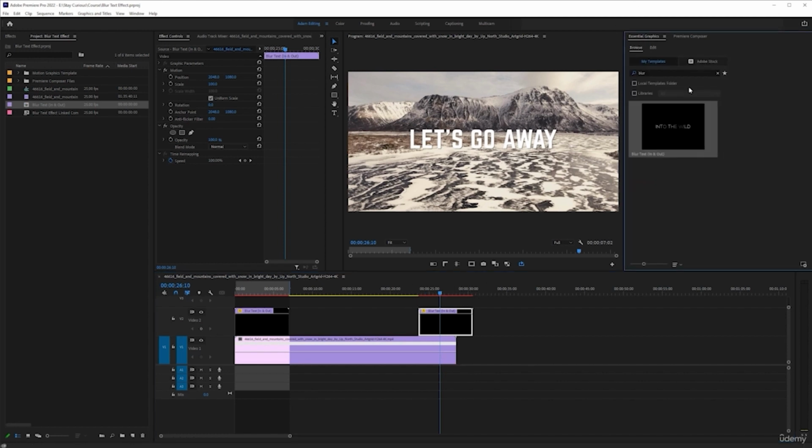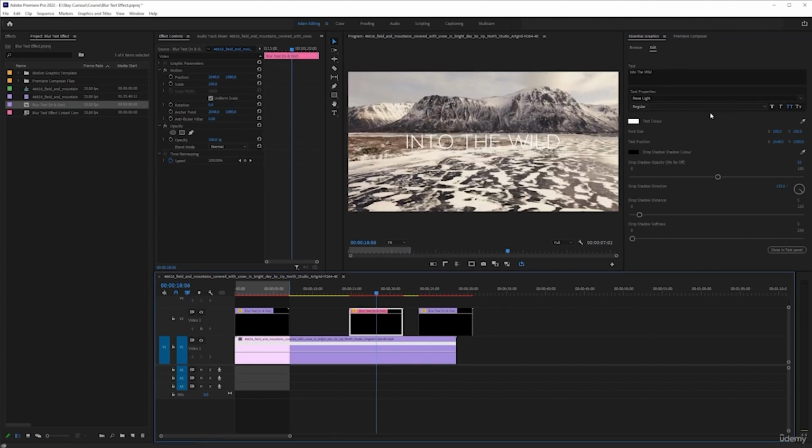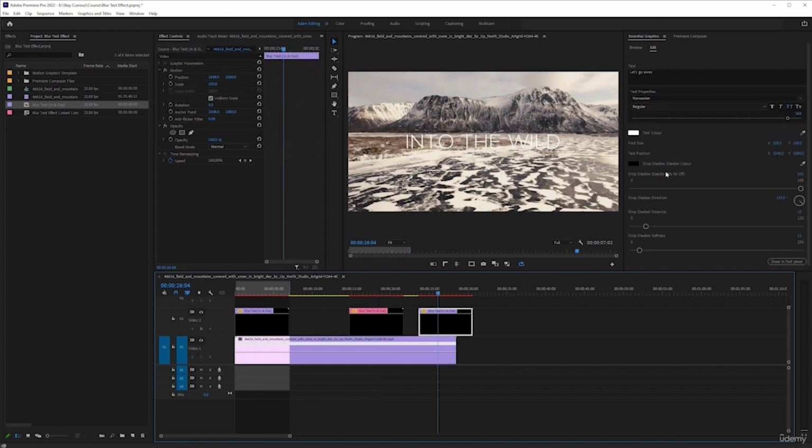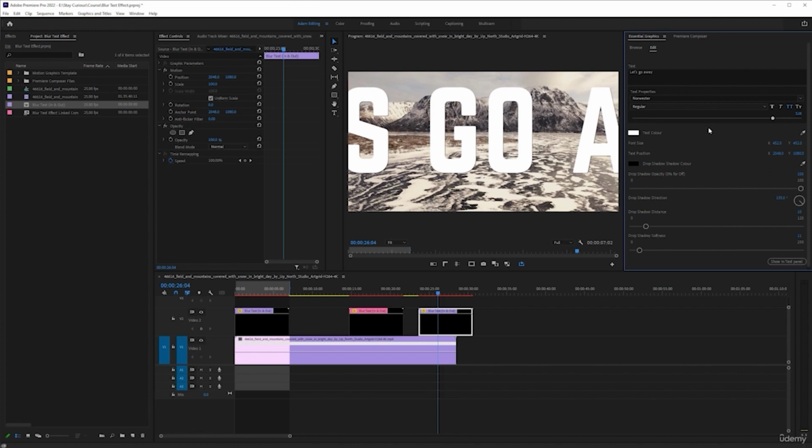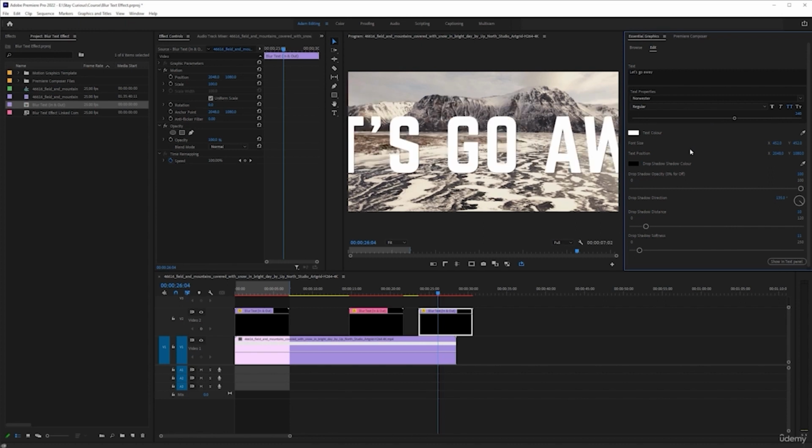If we bring this in here and drag this in, a brand new version doesn't have the slider. This version does have the slider. However, this version, as well as having the slider to change the font size, also has this to change the font size. So we could make it huge with this size, all the way up, and then bring it back down with this slider. It kind of contradicts a little bit, but you know what I'm saying. But it gets everything to the point that you need it to.